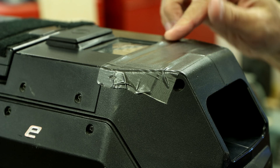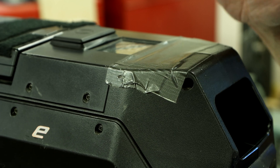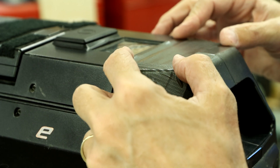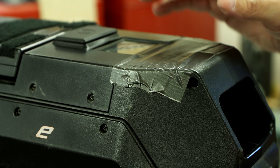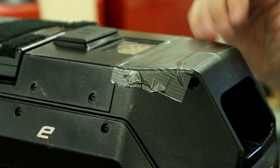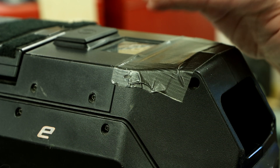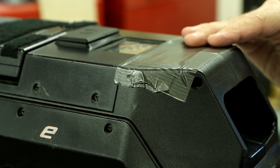As far as this ugly part right here, my final solution is probably going to be putting some Velcro — just a little piece of plastic, maybe thin wood — that I can Velcro on here. I'm also planning to make a seat, so the seat structure might cover this hole. But I'll definitely be covering this with something all the time.